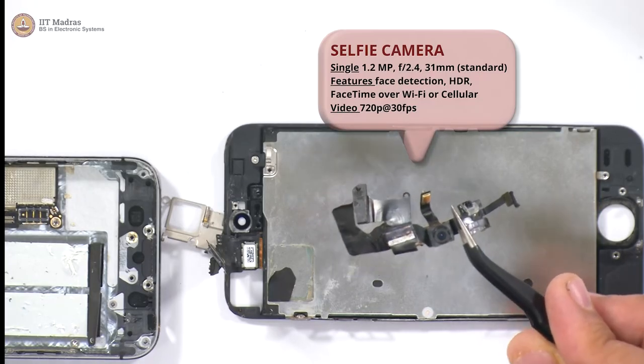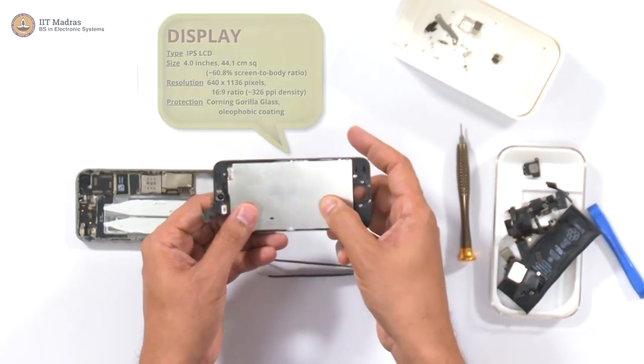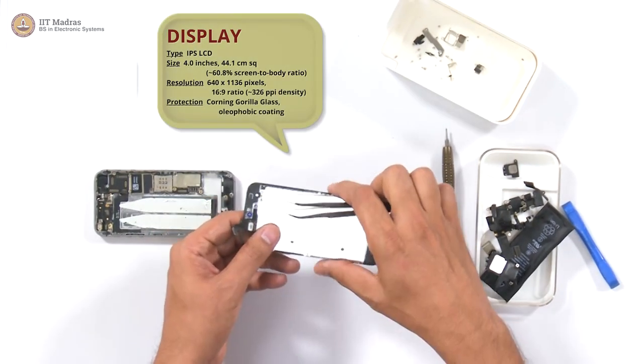This is the front camera, and of course this part here is the screen.